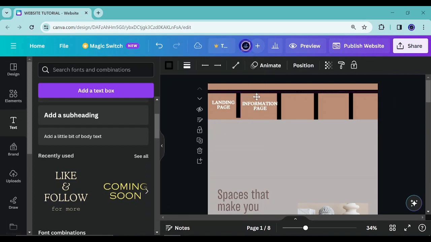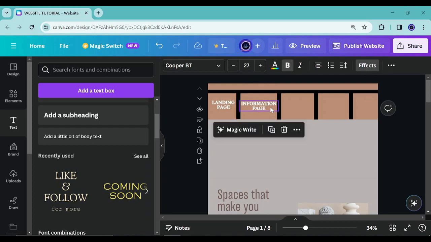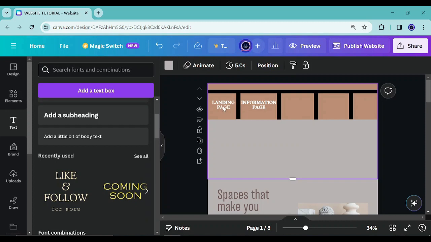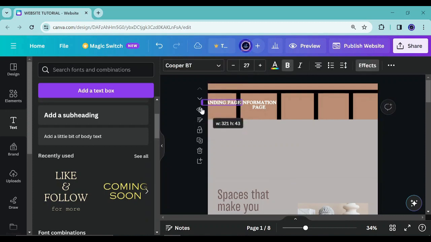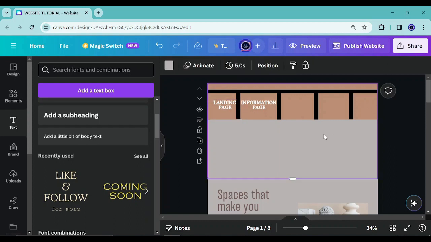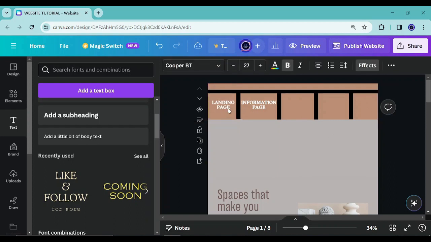Put the line a little bit here, and again readjust the font. Okay, there you go. I guess the font is a bit small, and the box also is small, but we have to readjust again and again to get the perfect result. I hope you get the idea, and I will be back.